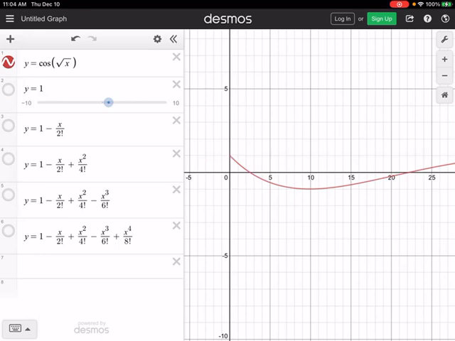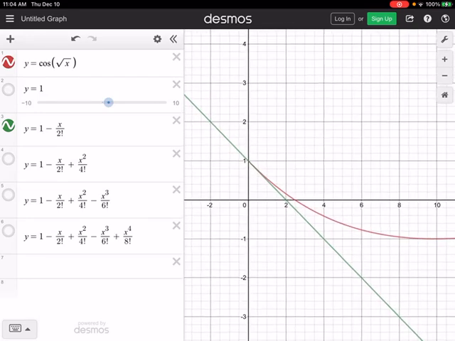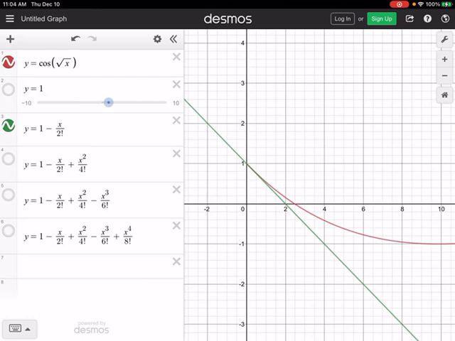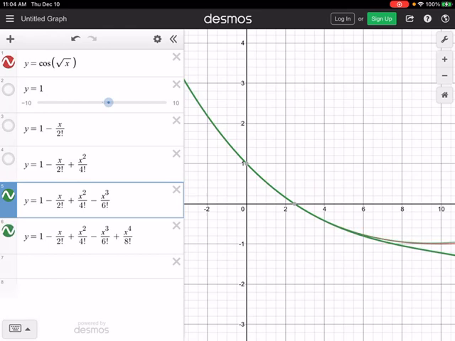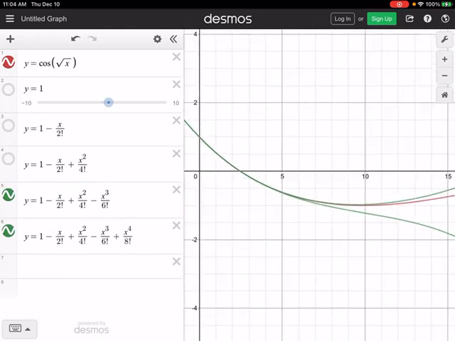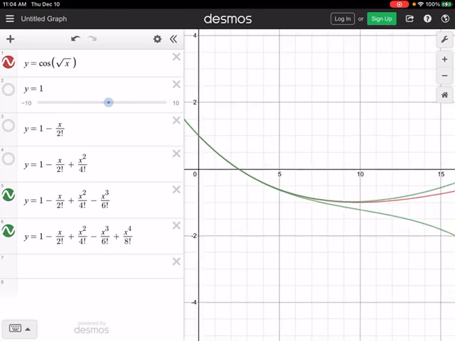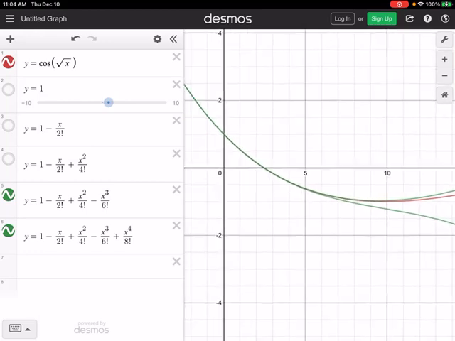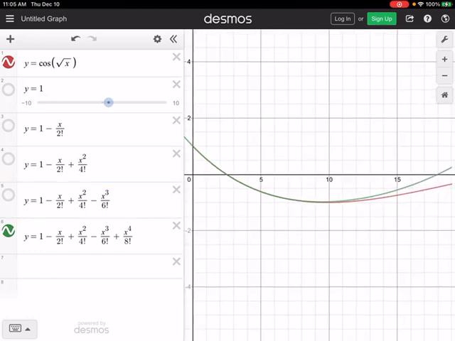But when we add 2 terms to the Maclaurin polynomial, it looks like this polynomial, 1 minus x over 2 factorial, is in agreement or converges over a little bit further, a bigger interval. When we add the third term of the Maclaurin polynomial, we can see that there is a greater convergence. The fourth term, even greater convergence. And then finally, the fifth term of the Maclaurin polynomial, we get even greater convergence.